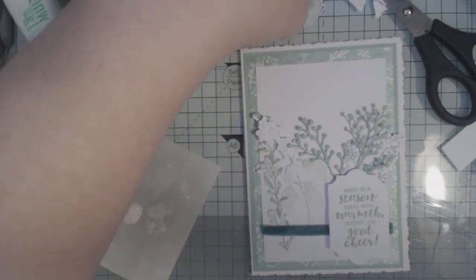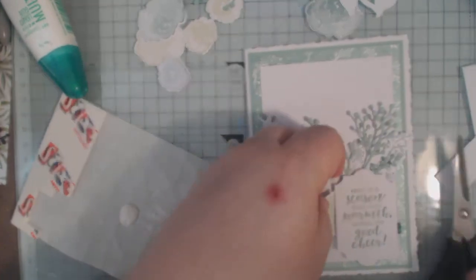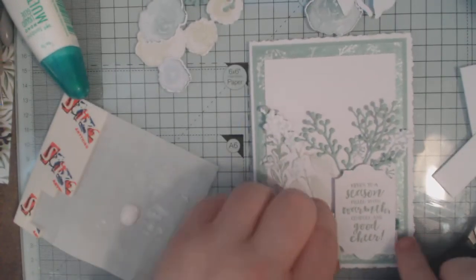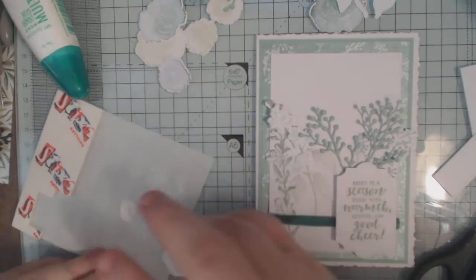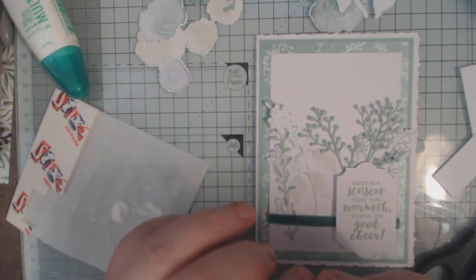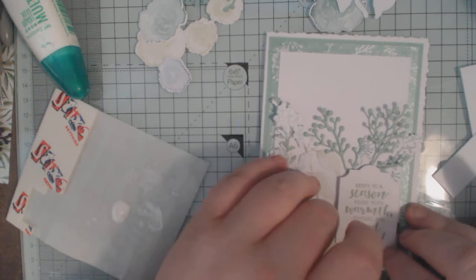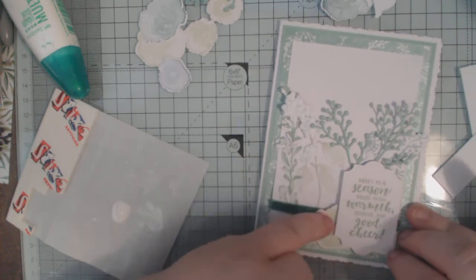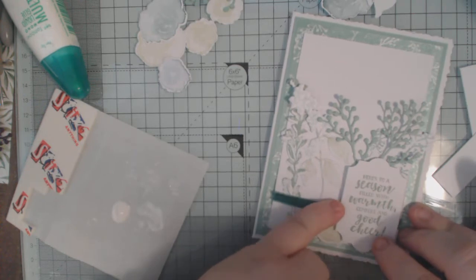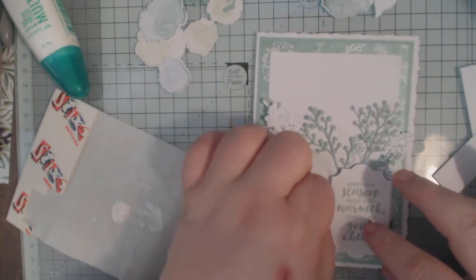Right, then we've got our flowers. So I'm going to cut this one in half, and that's going to come under here, just as a start, because I want it to look as though the flowers are actually behind it as well. Oops, so there's definitely got to be a flower there now. So that one is going under, like that. Under you go, no playing up.